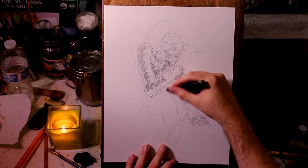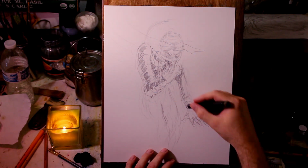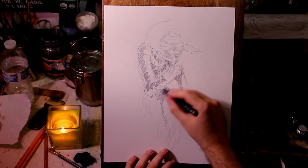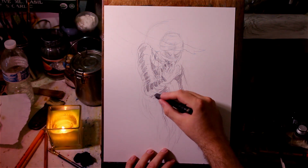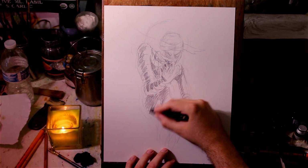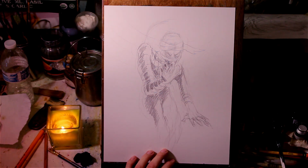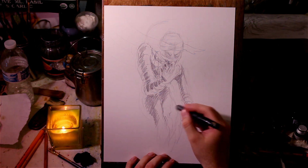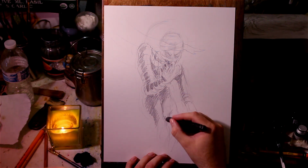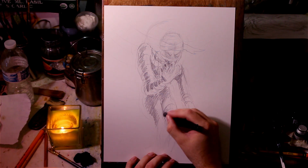And then we will start working on this leg here. Start blocking in the shadow in here. Maybe that leg would be almost totally in shadow. But then right here, the leg's coming out of the shadow. There's some more bandages right here.